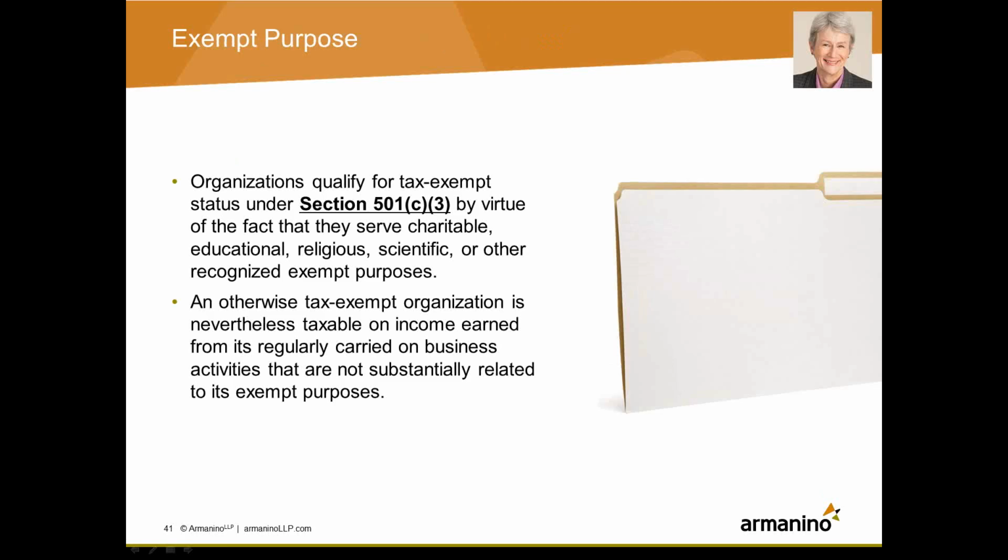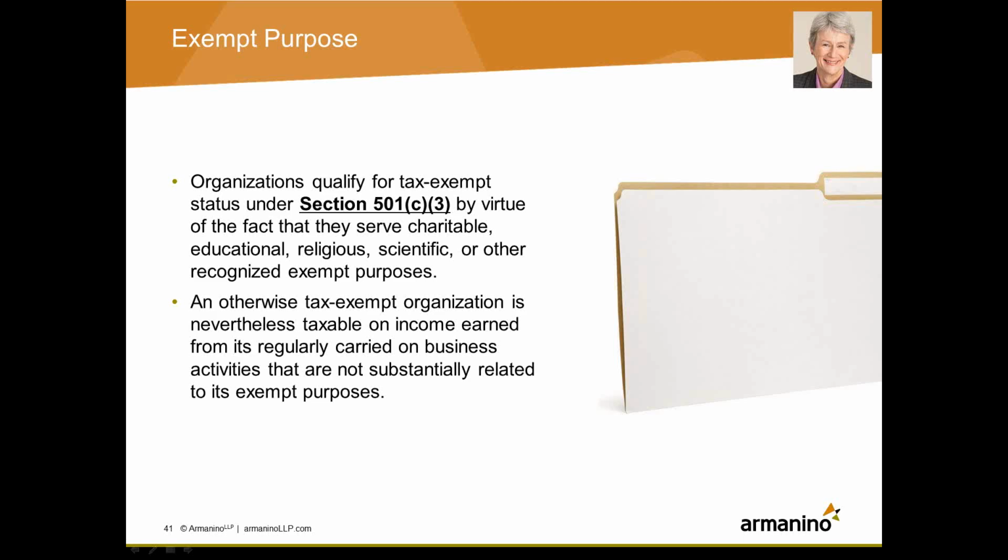So let's begin this next segment with a quick refresher. This is not necessarily an update. It's more that over the last, I would say, 18 months, this topic has come up so much, and I think there's so much confusion out there about it, that it seemed appropriate to include today. So, basic refresher. Organizations qualify for tax-exempt status under 501(c)(3) by virtue of the fact that they serve charitable, educational, religious, scientific, etc., recognized charitable purposes.